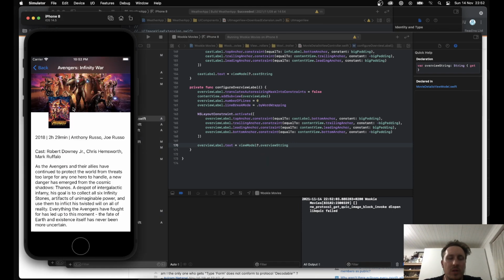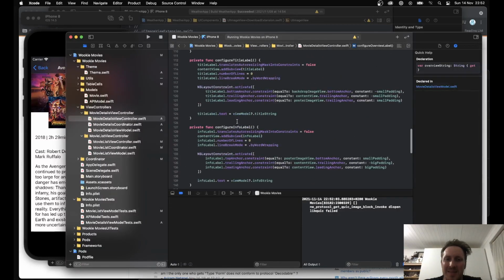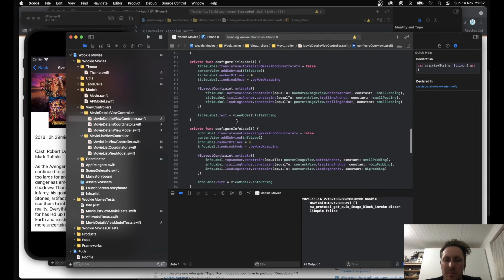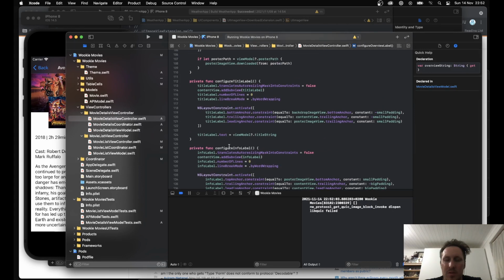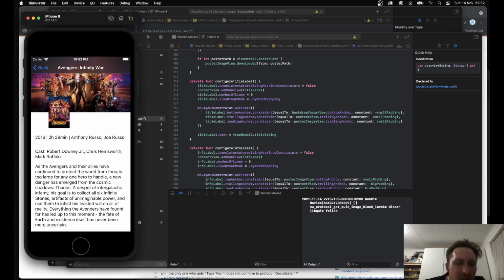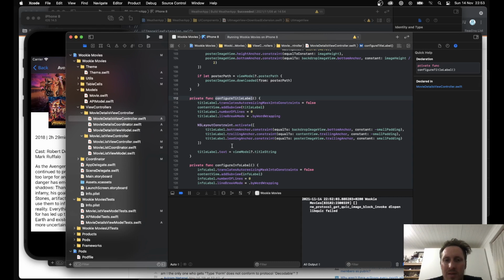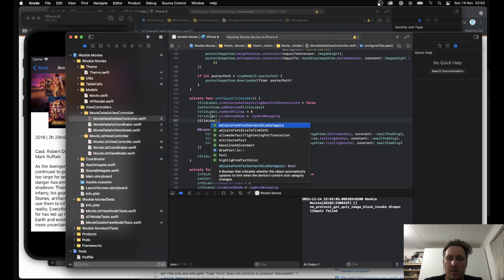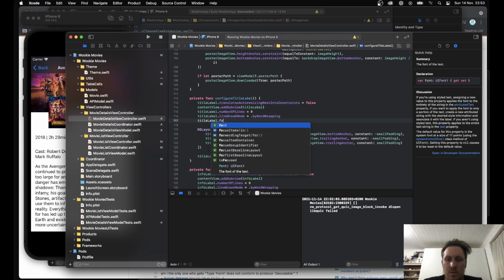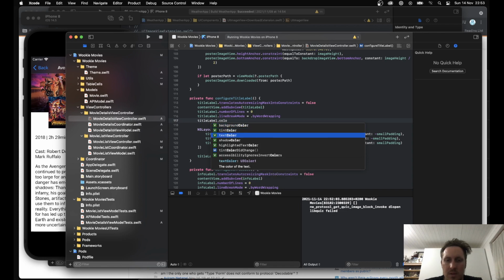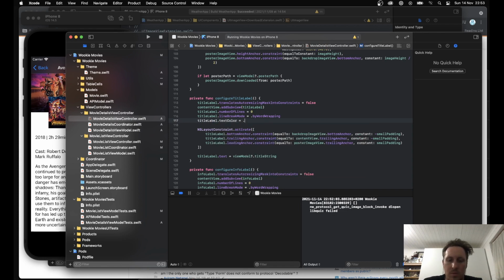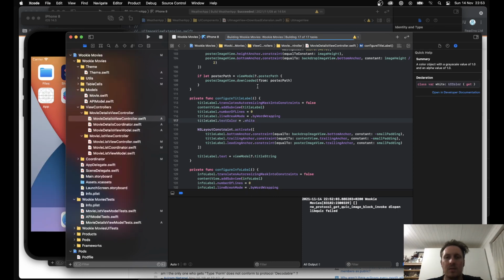And then also we have the issue where our title is behind our backdrop. No, it's not. I think we need to make its text color white. That'll sort that. So the title, font of color, tint color, text color, not white. Okay, I'll sort that.